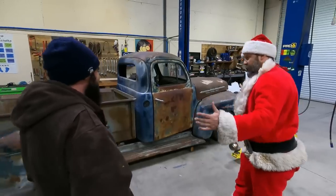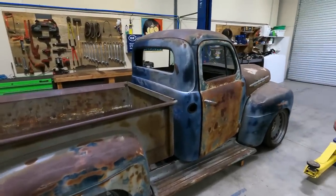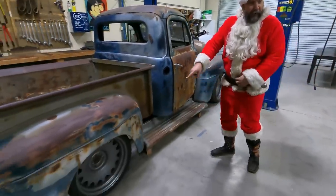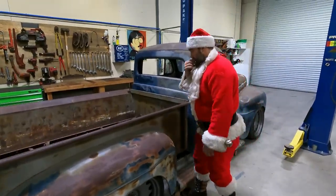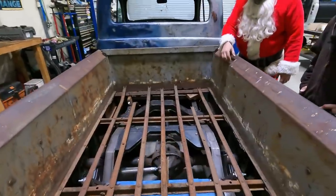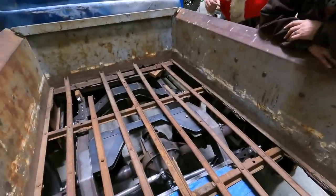I can't help but look at this too. What's this? This is a 51-52 Ford F1 with a 6-liter diesel. You got Detroit Speed wheels. Detroit steel wheels. Let's pretend like we didn't hear 6-liter diesel. What do you got in the back, a Sterling? No, 8.8. We'll see how that goes. You got a 4-link with a Watts link that you designed, rear fuel cell.